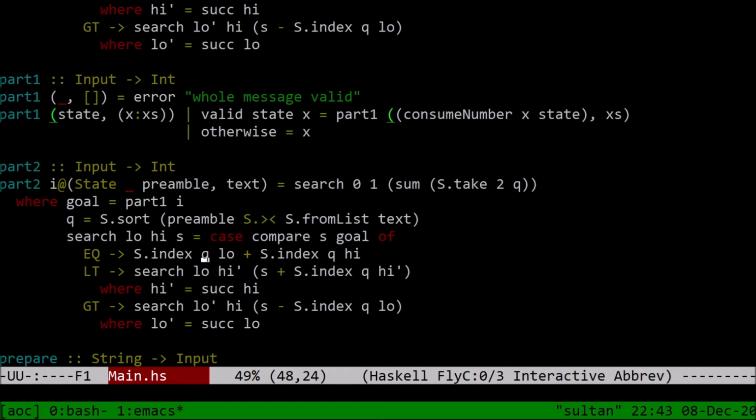Our low and high represent the lowest item we are including and the highest item we are including. They start at 0 and 1. And if we discover that S was less than our goal, then we add 1.